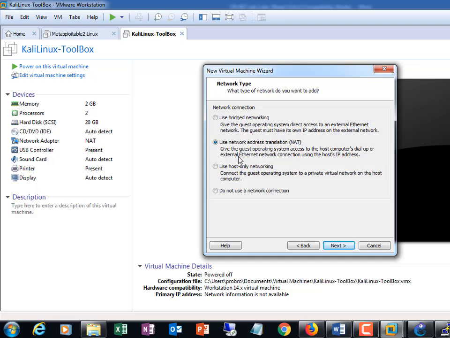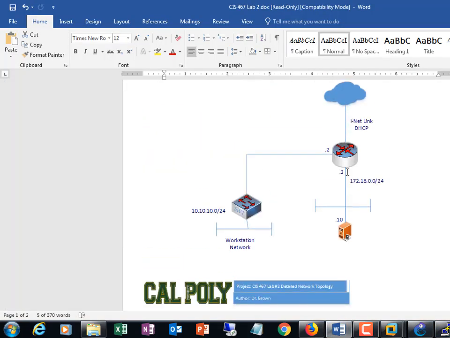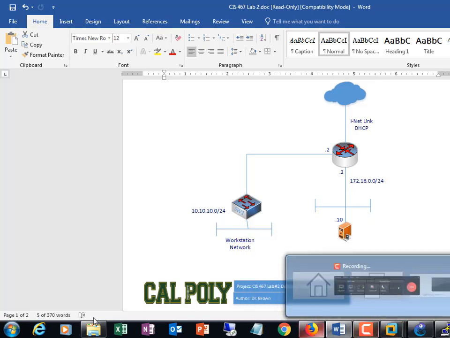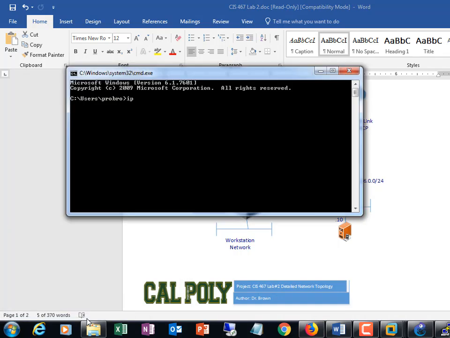Okay, so now I got to figure out what network I'm putting it on. Okay, now I can change this because I haven't loaded the operating system yet. All right, but if I go back to my diagram, I'm on 172.16.0.0. Let me open up a command prompt. Let me see what networks are configured on my system.